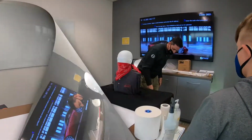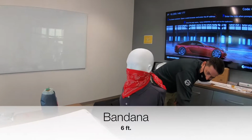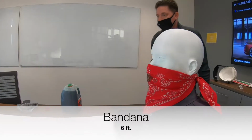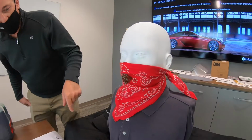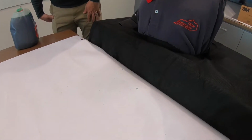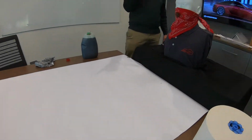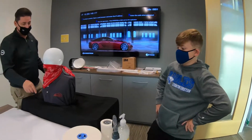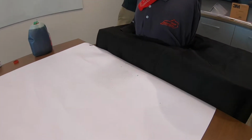But next we go on to test the bandana. Now with the bandana, exactly like the gator, 6 feet, and as you can see, a lot more droplets, and both the gator and bandana, not a relatively good mask to wear around.